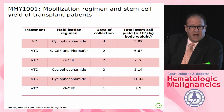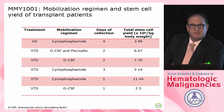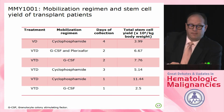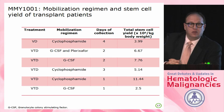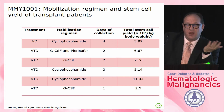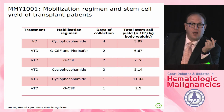The last question is now, can you mobilize stem cells? Because remember, many of the progenitors, not the major stem cells or the myeloid stem cell, but the progenitors are CD38 positive. So the question is whether you can actually mobilize. There is still no well-systematized data, but from this trial done in Europe, where they added Daratumumab to different induction regimens in the first line and in the relapse setting, many patients went on to collect stem cells. And here you have a list of patients that were mobilized with either cyclophosphamide or Plerixafor and G-CSF, and they all had adequate collections.